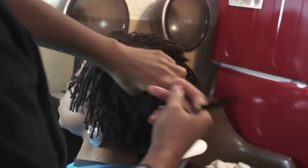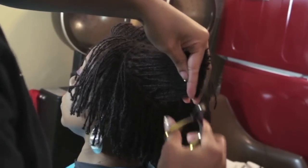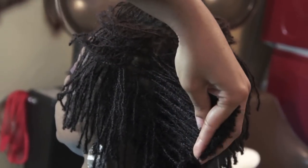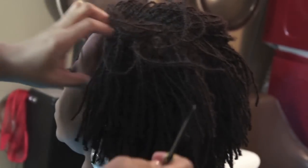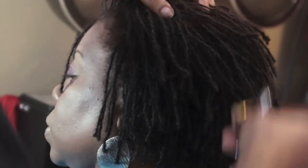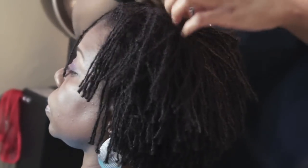See, as I hold the hair up, it's all even. Wow, look how beautiful that is already. We haven't even styled it. Look at how now she has a very round, full look within her locks from the way we layered it. And we're just going to continue the process.